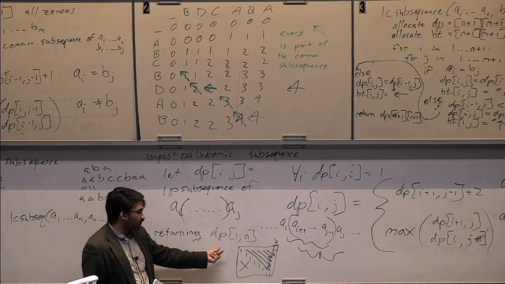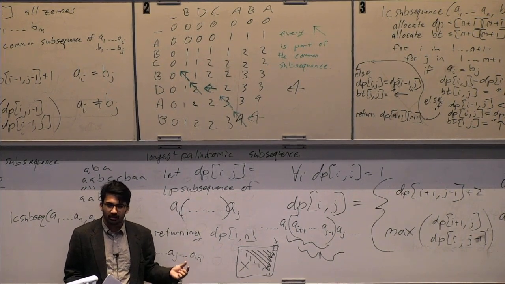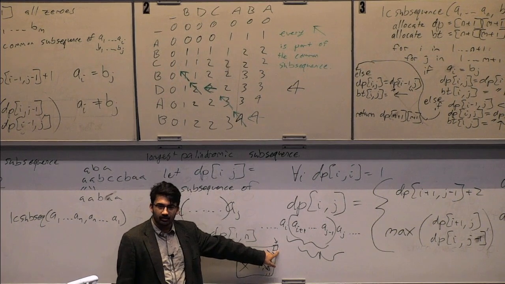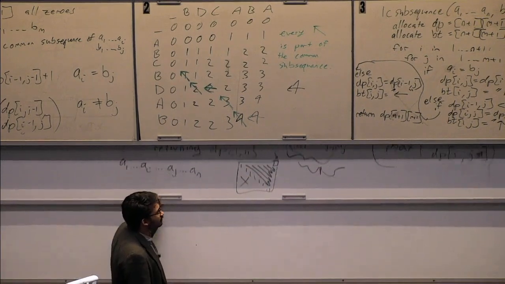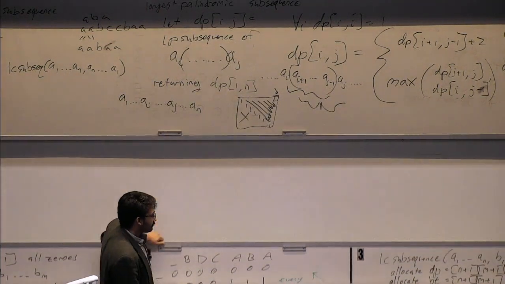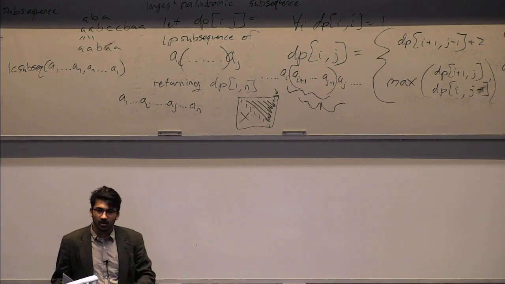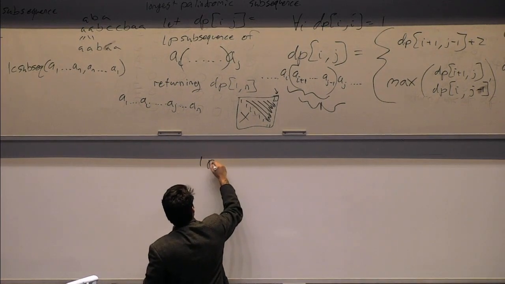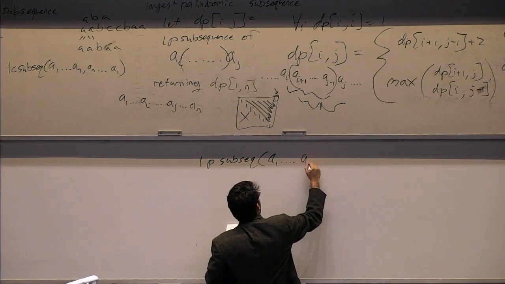The way we're going to fill in the table is we'll fill in all the substrings of length 1, consider their longest palindromic subsequences. Then we'll consider all the substrings of length 2, all the substrings of length 3, all the substrings of length 4, and finally we'll consider the substring of length n, which will be the whole word, right? So the way we're going to loop over this is we're going to loop over the length of the substrings, and then we'll increase the length of those, and then from that we'll compute i and j. So just informally, we'll say longest palindromic subsequence of A1 to AN.